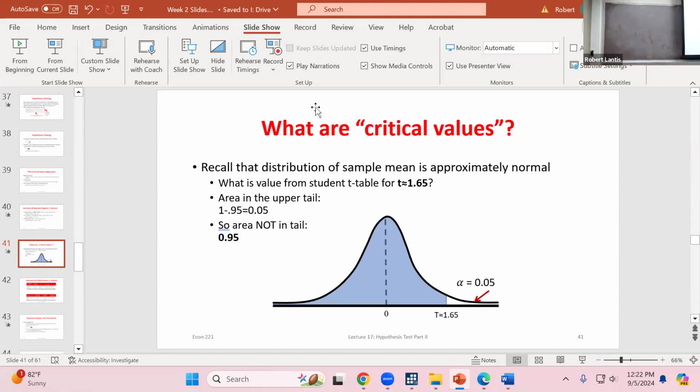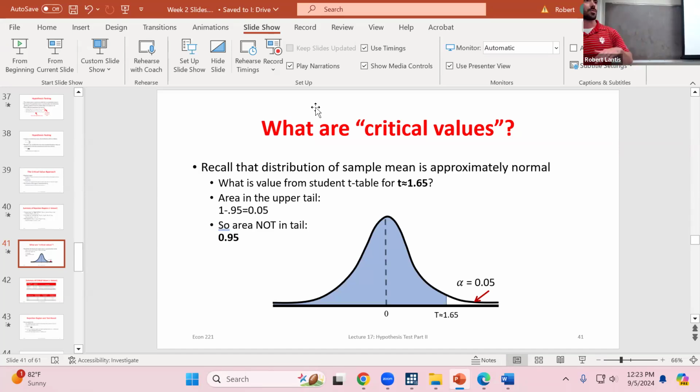So when I look at those tables, the tables are always telling me the area to the left, right? So I can look up, say my alpha I wanted was 0.1. I would have to look up 0.1 over 2, or 0.05. Now, if I use the z tables to do that, it's always thinking about the area to the left. It's going to give me my negative critical value, right? If I use the t tables, I'm always looking at just the right-hand side of the positive values, right? But it doesn't matter. Once I know one of the critical values, I automatically know the other.